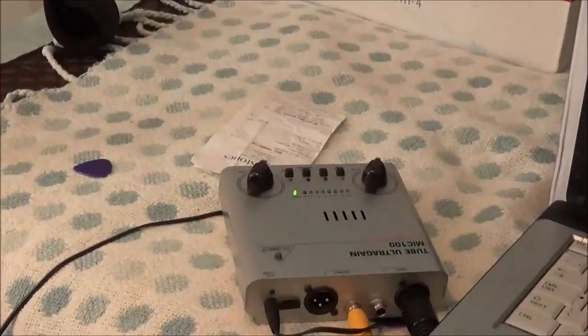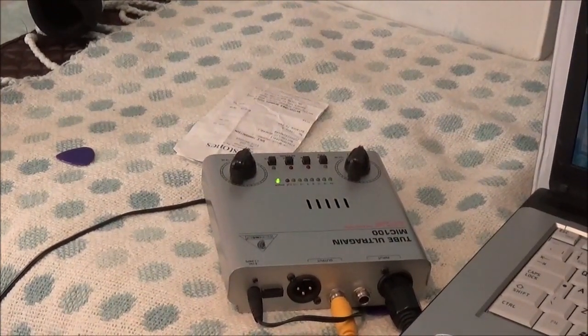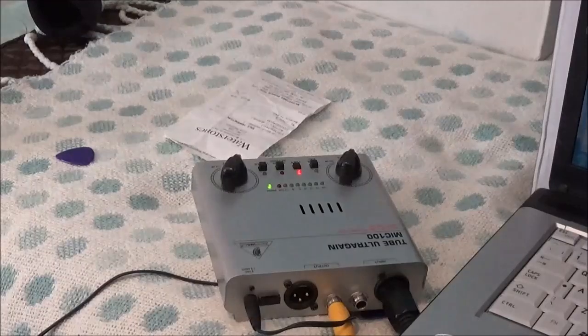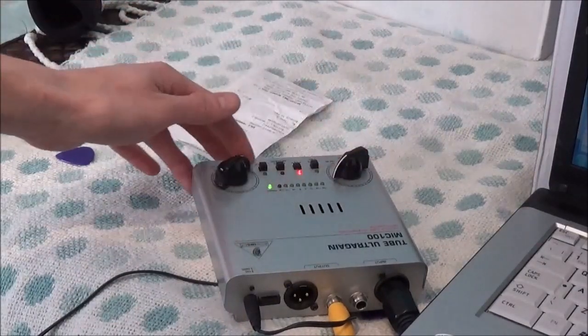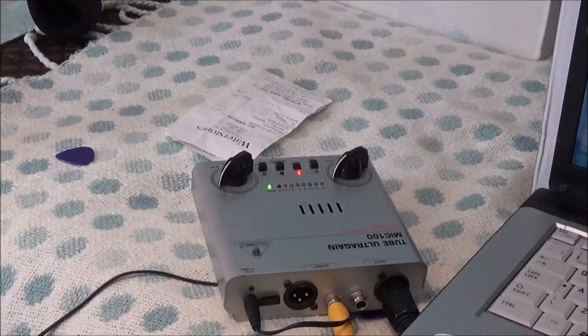While that's generating, let's take a look at the preamp. This preamp down here, it's upside down because my cables are too short. But we've got here 48 volt switch. Turn that on, and that is now providing power to the microphone. So I'm going to turn the gain up. Power is now going to the microphone, and the microphone will now be picking up.